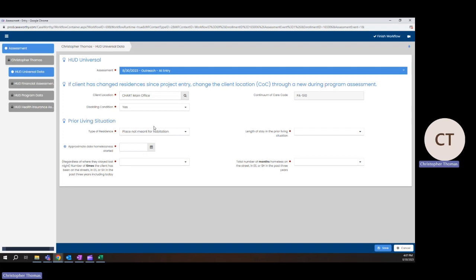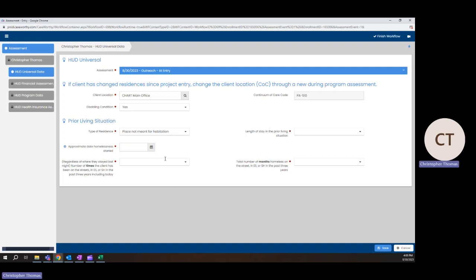He's category 1 homeless. The reason this is important is because HUD wants to know, and we want to know, of our clients, how many of them are in a literally homeless situation, because that helps us to get a clear picture of the situation in the county. It helps us to prioritize better. So misusing this field can have a lot of ramifications down the line. So making sure that we use it to describe, where was this client before they entered your project? Basically, where were they sleeping last night is really important.